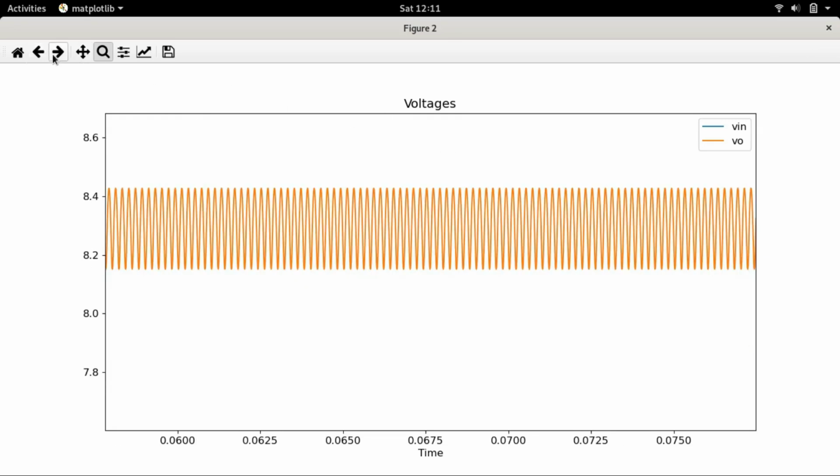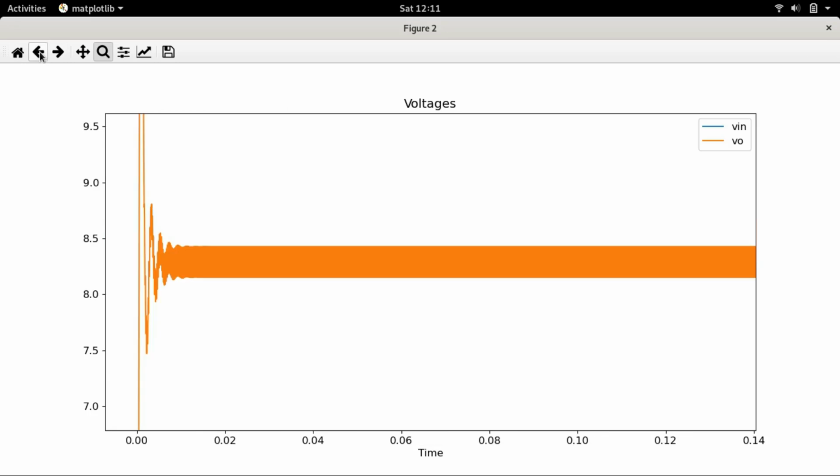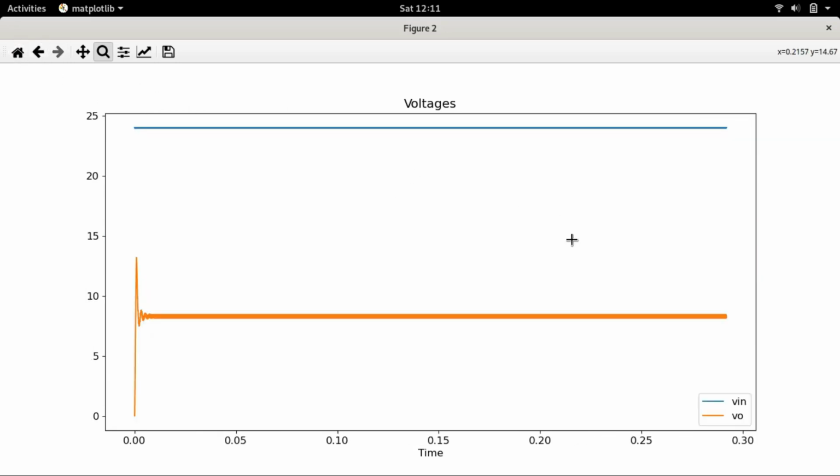So with this, I'm going to end this lecture. What we have achieved here is we have completed the pulse width modulation for the DC to DC converter. We have verified the operation of the buck converter with respect to what we expected in theory. Now what is remaining is to perform a frequency response analysis on our output voltage and figure out what harmonics are present in the output voltage.